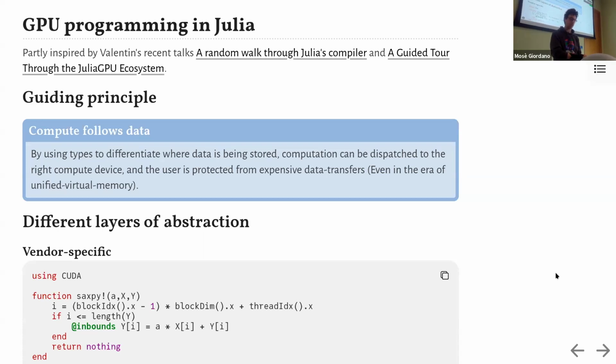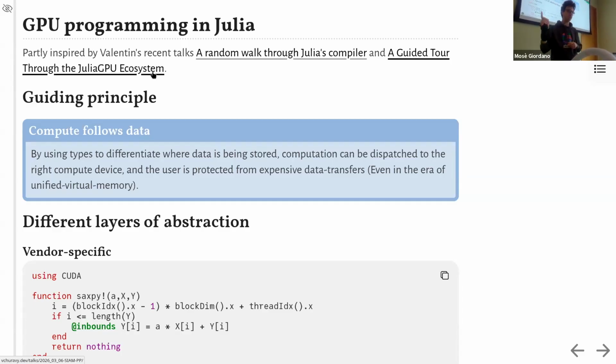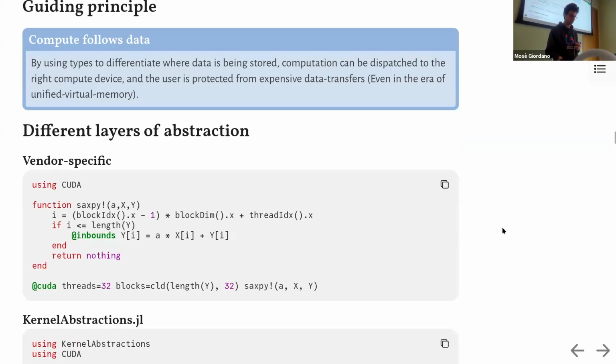Last week, I was at a conference together with Valentin, where he gave a talk about the Julia GPU ecosystem. I don't think there is any recording, but you can find the notebook that he gave on his website.